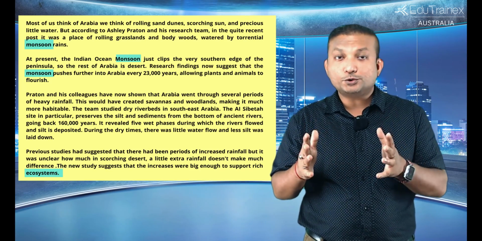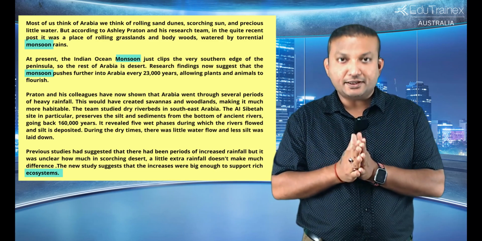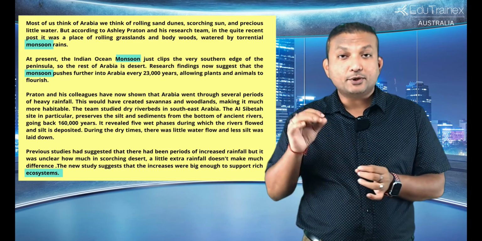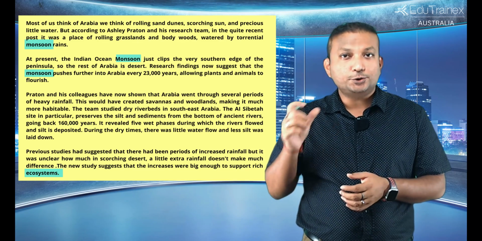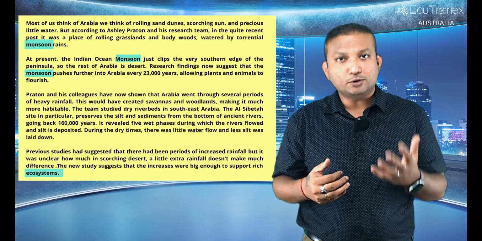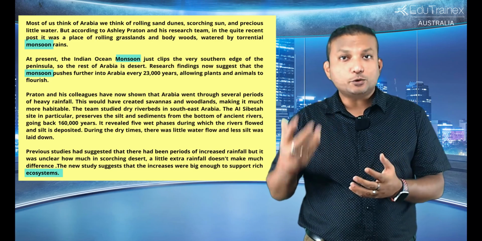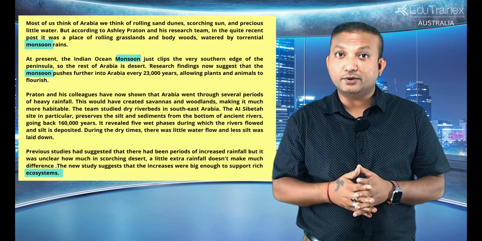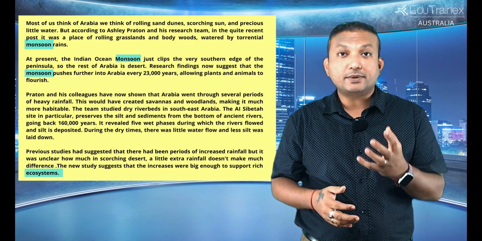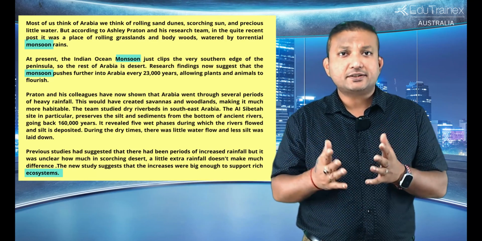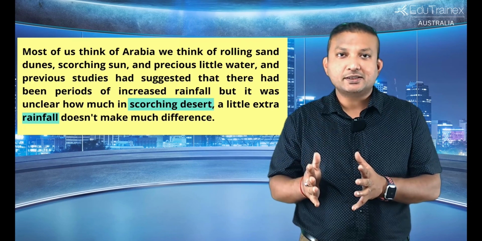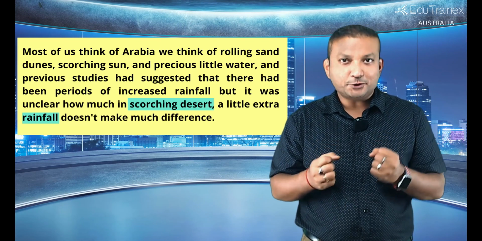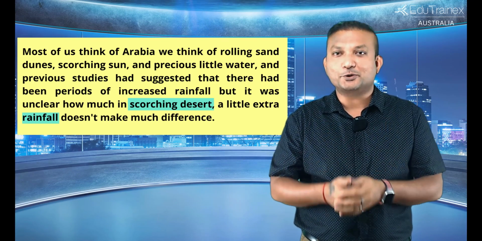If you think monsoon is an important word here, definitely it is an important word because it has been repeated around 3 times in the passage. So you can replace rainfall with monsoon. And if you think ecosystem is a more important keyword, then again you can replace, let's say, scorching desert with ecosystem. That is how you add more important keywords to your response to make sure you get a full score in these questions.